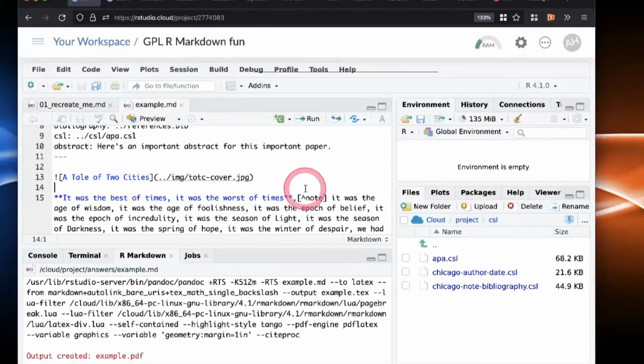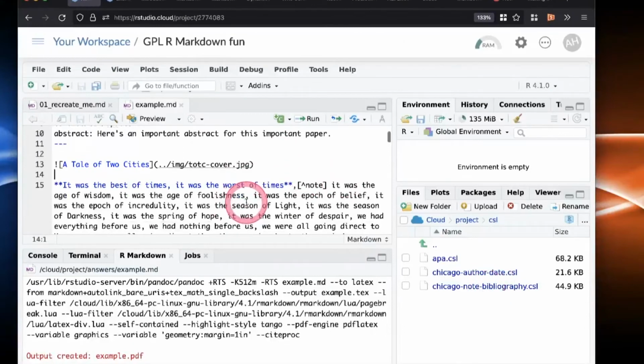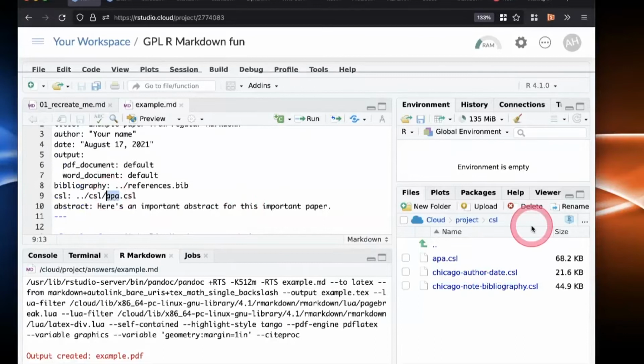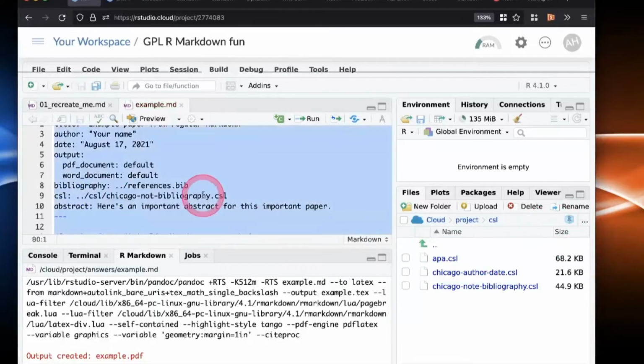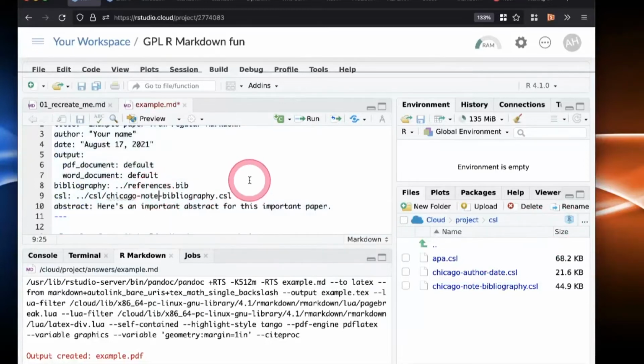So that is that. And then if we want that to be a footnote instead, rather than apa.csl, we can do Chicago note bibliography .csl. Whoa. Except we have to spell it right, not bibliography. Note bibliography. Preview.